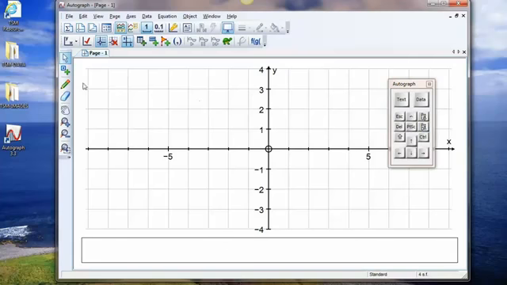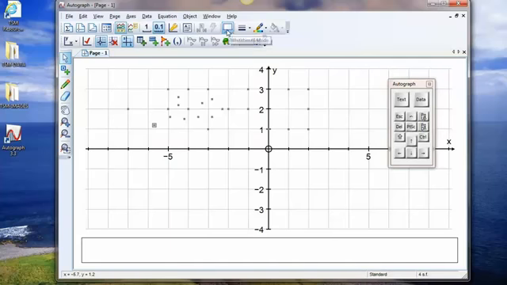There are one or two other things which you should know about. For example, here are the modes down here. These are the different modes. You put it into point mode and it stays in that mode. And you'll notice that these points only go on to whole number values. That's because of this button here, snapping to whole number grids. If you want it to snap to point 1, then you put points in the middle, and that's okay. But this is a mode, so it stays in that mode until you decide to go back to select mode.